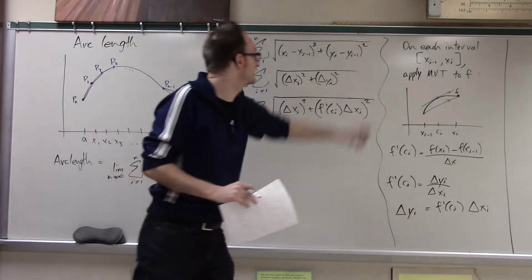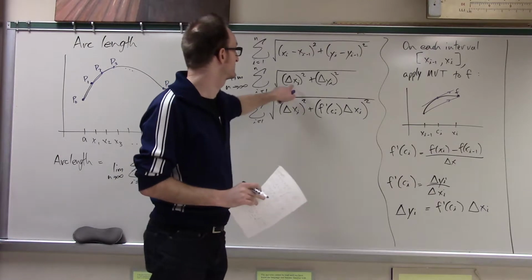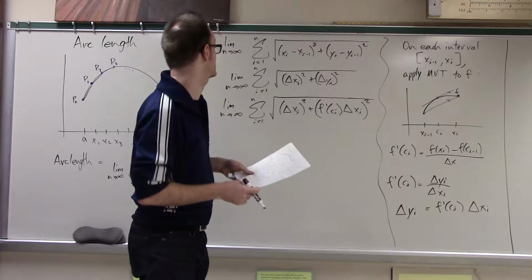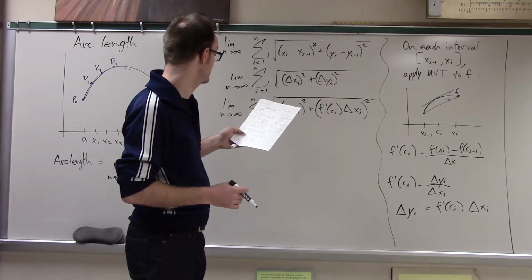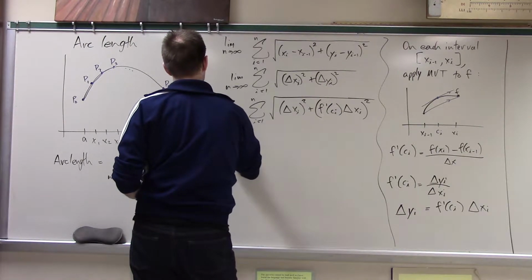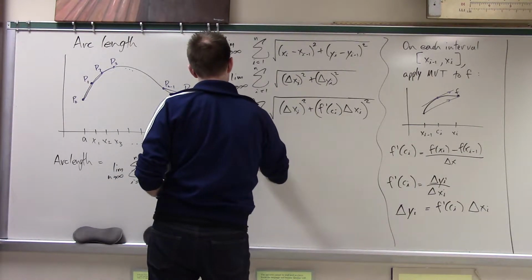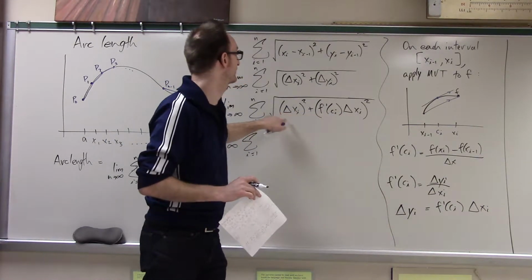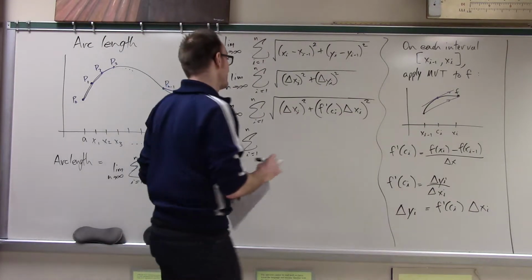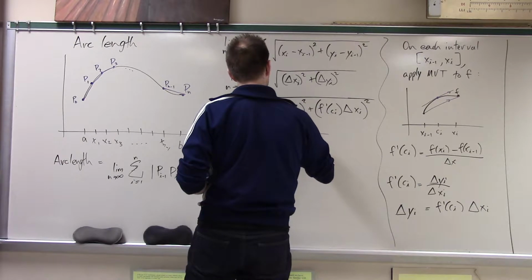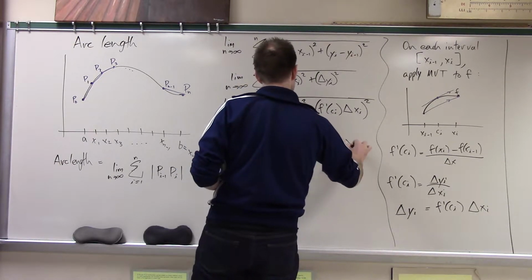We're using the mean value theorem to be careful about it, because these might all be the same, but these might all be different. And you can see what's going on here. When I square these, I can just factor them out. And so this becomes the limit as n goes to infinity of the sum from i equals 1 to n, and I factor a delta x squared out of both of these and write it out of the square root entirely. And so this becomes root 1 plus f prime c sub i quantity squared delta x.